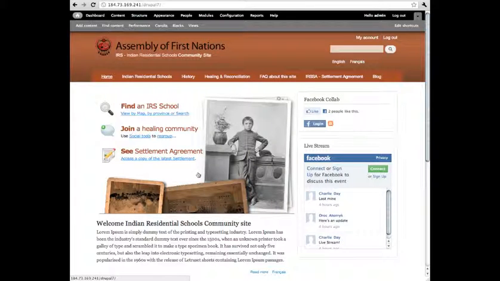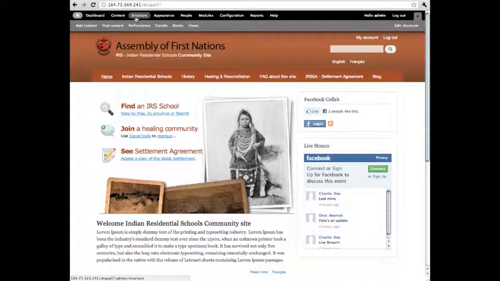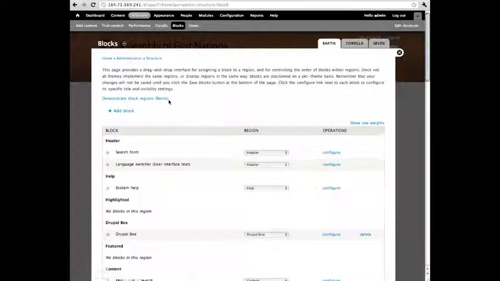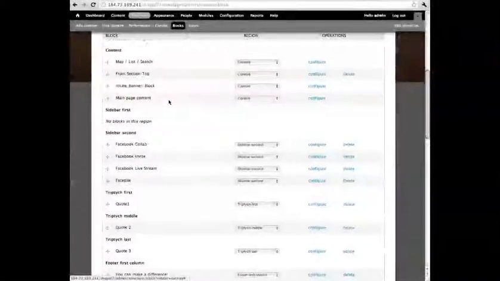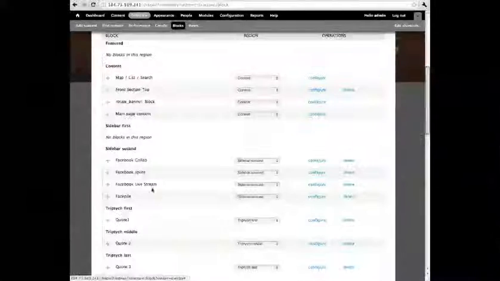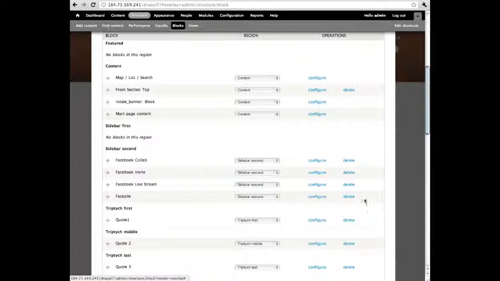This region here is a block. And basically, how do you edit these block regions that aren't pages? All you have to go to is Structure, Blocks. And great, we can now see all the blocks that are currently enabled on our site and all the disabled ones as well. You'll notice sidebar second, this is all the blocks that were on this side of the screen. Basically, Facebook collaboration, Facebook invite, Facebook livestream, and FacePile.